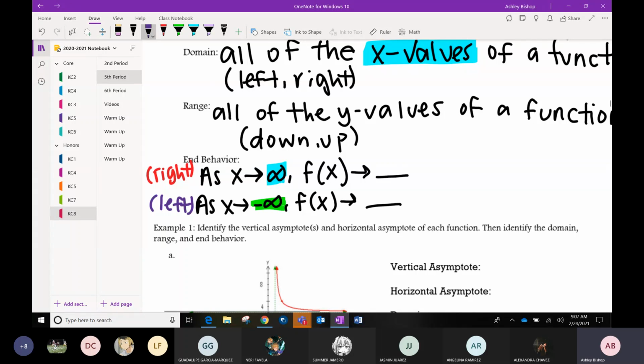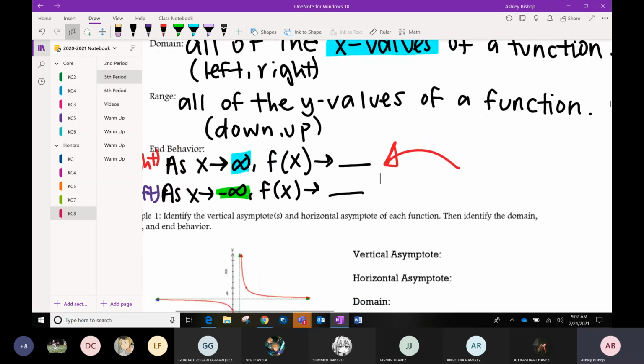The only thing that's going to be different is before, don't write this down, just listen. Before, what used to go here was infinity or negative infinity. Not anymore. What goes in these two blanks now is going to be a y value. And it's going to be whatever number is your horizontal asymptote. I'll show you why that is when we get to an example. So make sure you write that down.